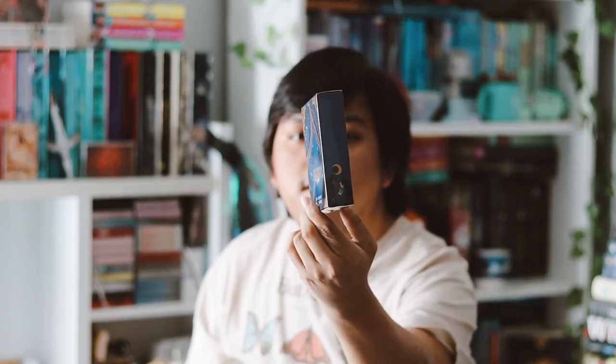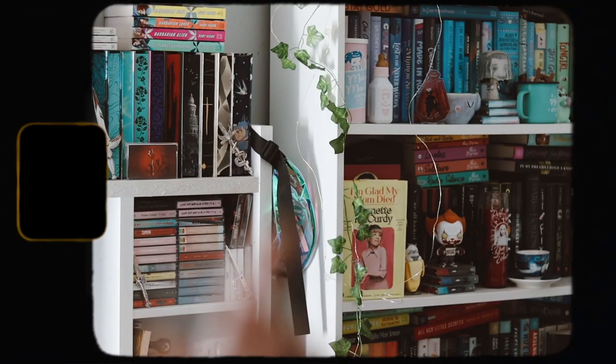The next thing we have is this box right here, which is inspired by 'We Hunt the Flame,' and it's an acrylic ferris wheel. Let's go ahead and open that up. It seems like I need to build this, so I'm going to insert a video of what it looks like when it's all built — there seems to be a video on how to build this so I'll build it quickly and just insert a clip of how it's supposed to look.